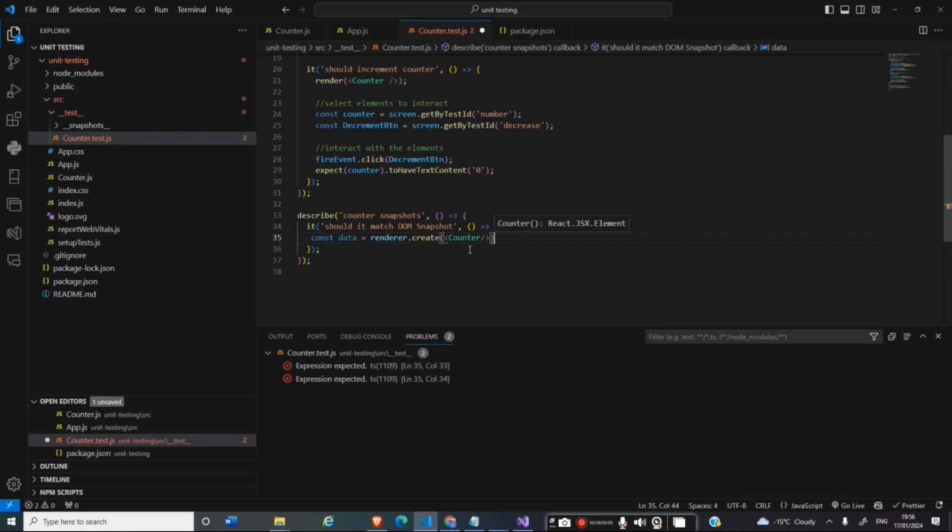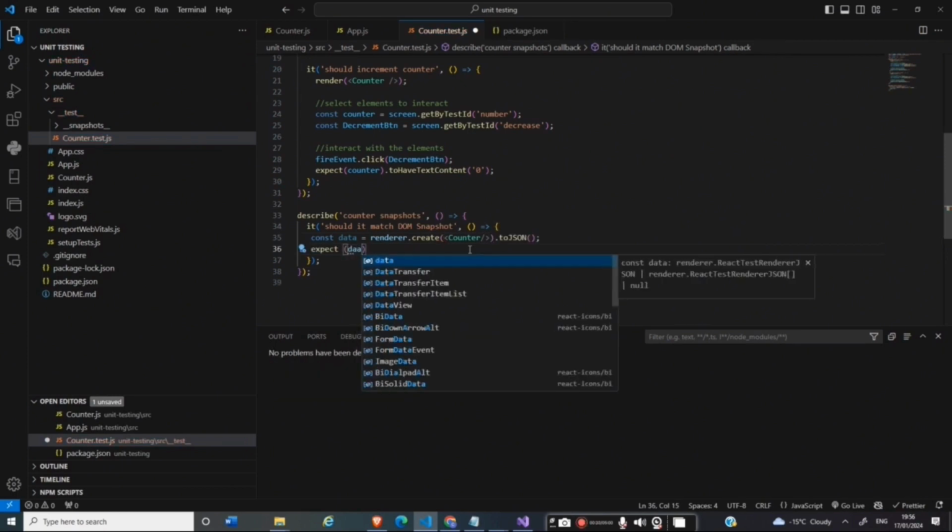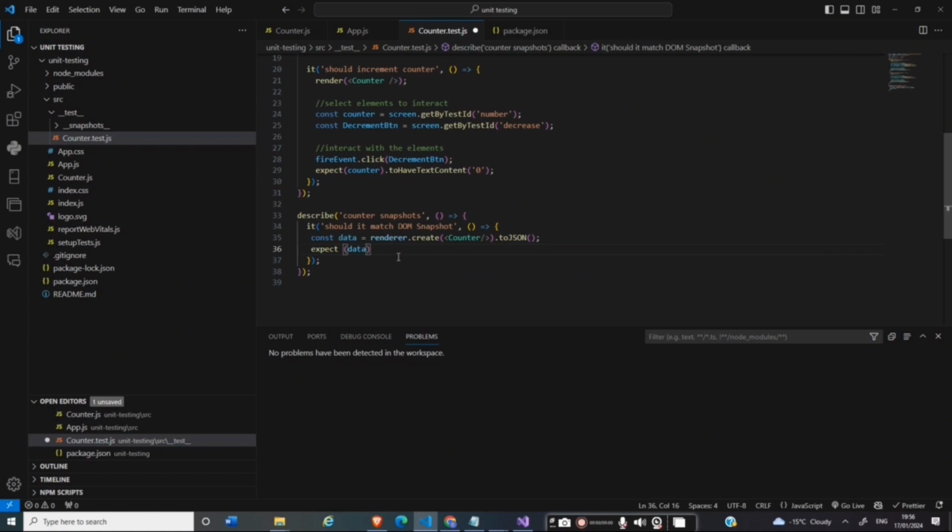So we would just give that dot toJSON, and then we want to use the assertion, which is expect. So we say expect, and then we call in our data, and we want that toMatchSnapshot, the method which is to match our snapshot.